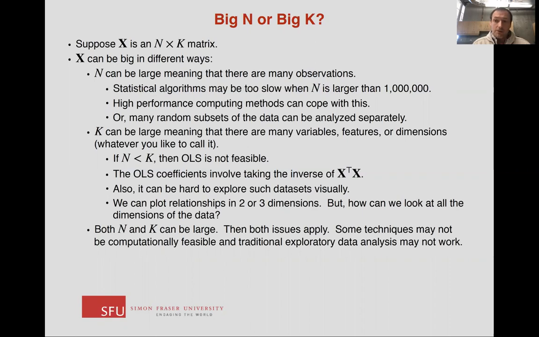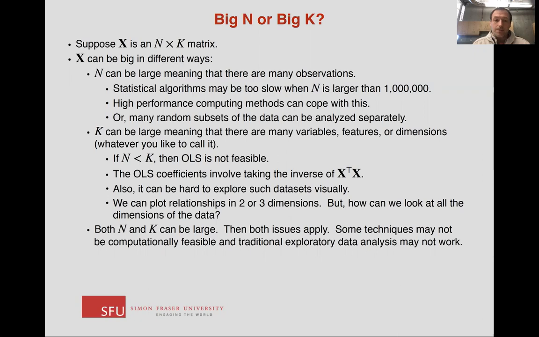One thing that happens when n becomes large is some complicated statistical algorithms slow down. And some can slow down so much that they can't be run on a single computer. And so the idea of high performance computing and distributed computing comes in handy here. So we're not covering that in this class. That's something that you would study later on in a more advanced computing class.